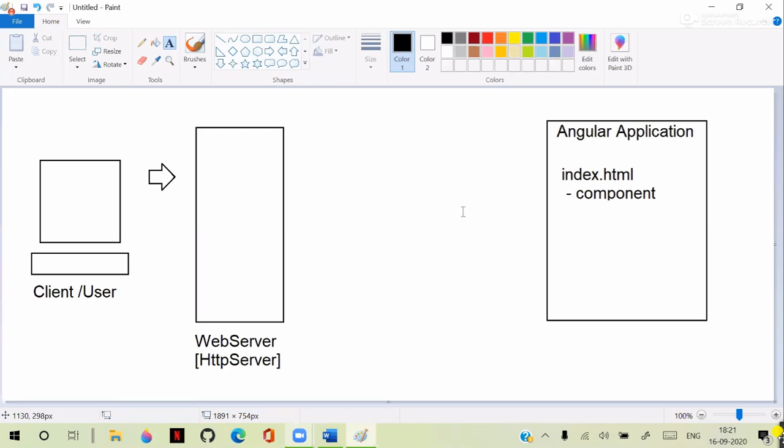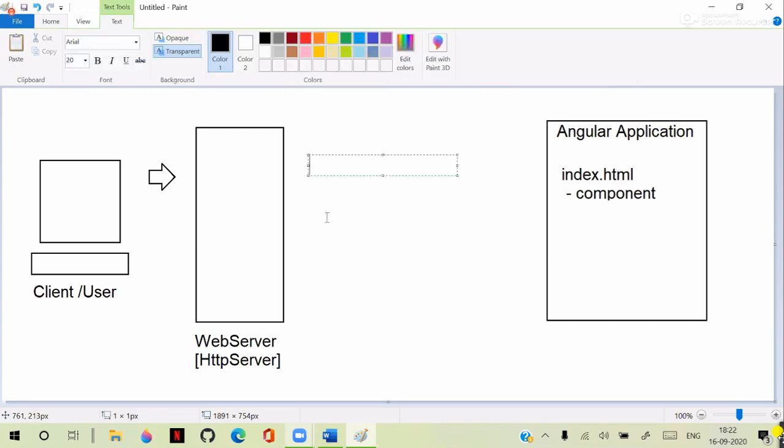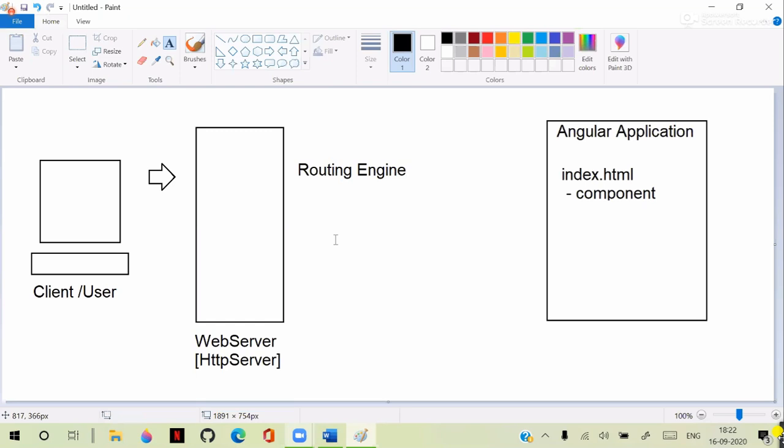Generally, when the request comes, every Angular application uses a routing engine. The responsibility of the routing engine is to map with the URL.